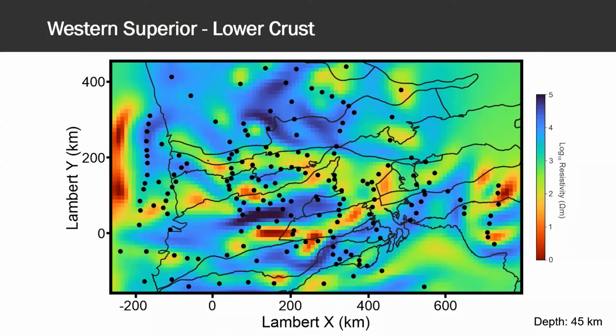Obviously, imperfect collection will lead to certain things. I guess the thing that you can say, at least for the prominent conductors, is that it gives me a bit of confidence that, for instance, this one here follows the terrain boundary more closely than it follows, for instance, this line of stations. Right. Yeah. But there is some acquisition footprint in this image. Almost certainly, yeah. There almost always will be for MT inversions.